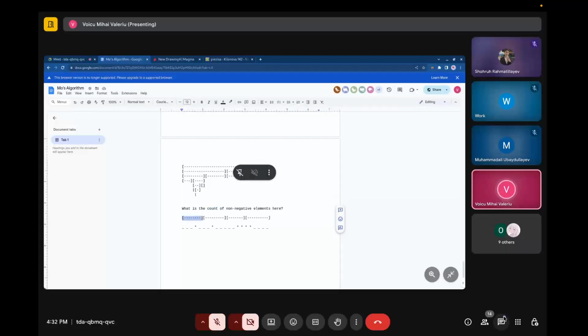Maybe for this first block, the count is zero. Then we check the next block. Is this zero? Okay, then we check the next block. Is this zero? If it isn't zero, then we know that there is a non-negative element. Then we can take the elements one by one in this block and find the first element that is non-zero.